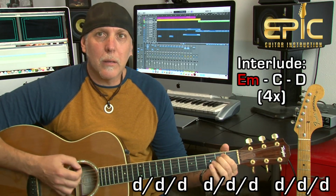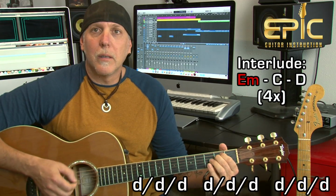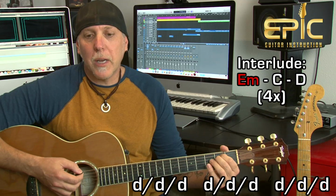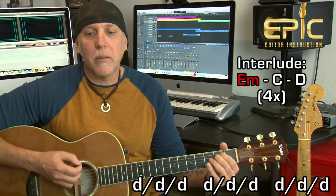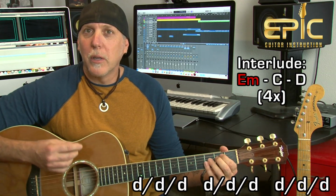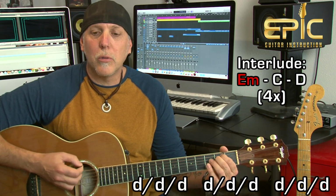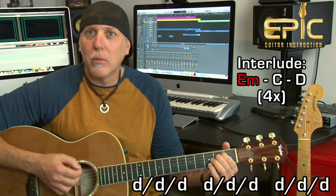Alright, so in the interlude, I'm using all downstrokes, but I'm accenting and doing palm muting. So I'm laying my hand right on the strings just to give it a little different sound. So I'm letting the chord ring out on that first hit, E minor, mute, mute. So it's kind of like down, down, down, down, down, down, down, down, down on the E minor chord. 3 downs 3 times. If you want to count it, count in threes like 1, 2, 3, 1, 2, 3, 1, 2, 3. Switch to the C, 1, 2, 3, 3 downs. Switch to the D, 1, 2, 3, 3 downs. So you get this.